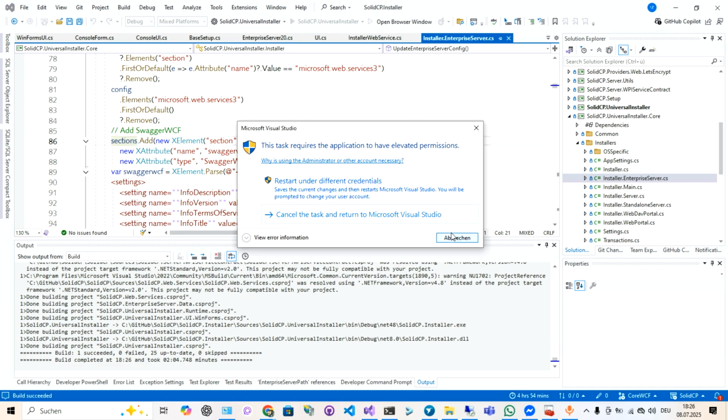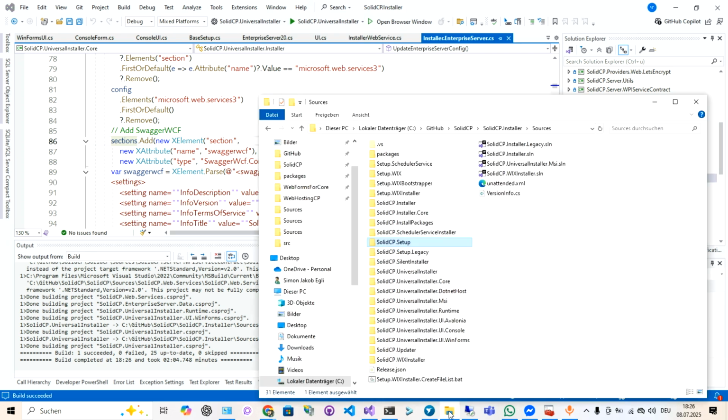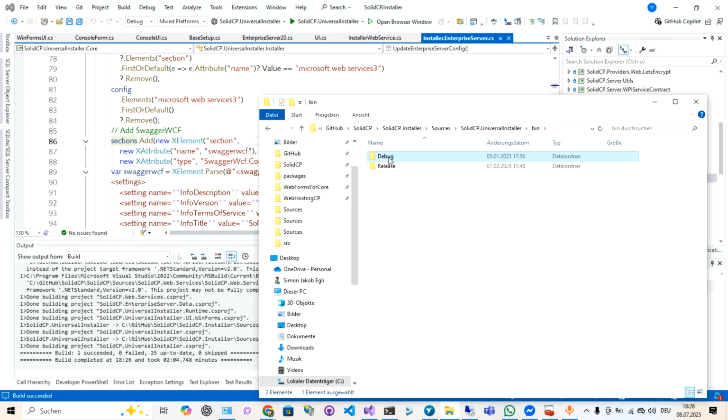We need to run it. I cannot start it from here because it needs administration rights. But let's start it from here. Universal installer bin. So we have two versions here, one version .NET 8, one version .NET 4.8.